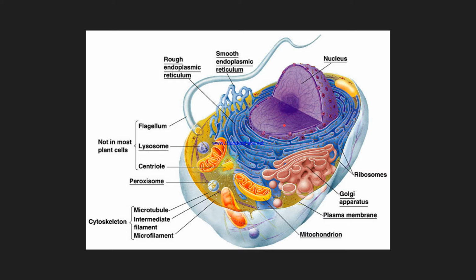The nucleus is connected to rough endoplasmic reticulum, or rough ER. We call it rough because there are ribosomes attached. Rough ER modifies and produces proteins, and we see a lot of rough ER in any glandular or secreting cell. We also have smooth endoplasmic reticulum, or smooth ER, which helps with the detoxification of alcohol. This is why our liver cells have so much smooth ER.